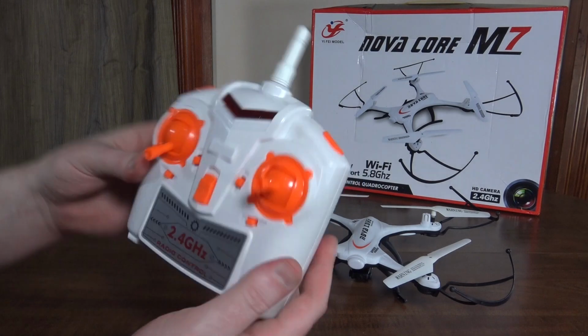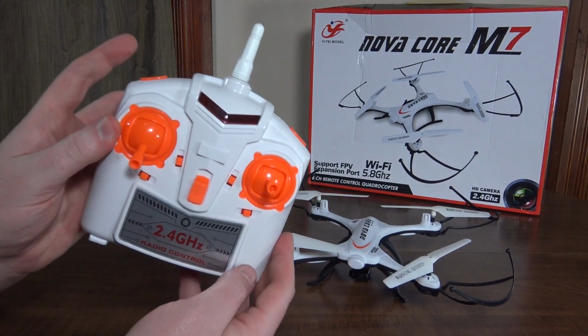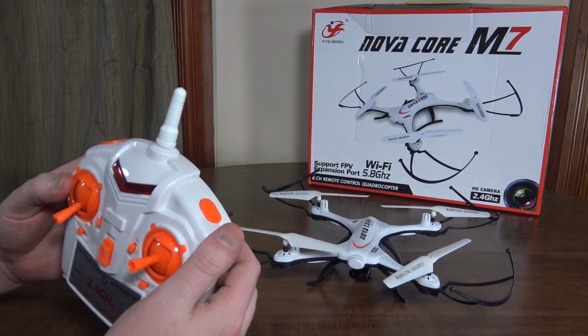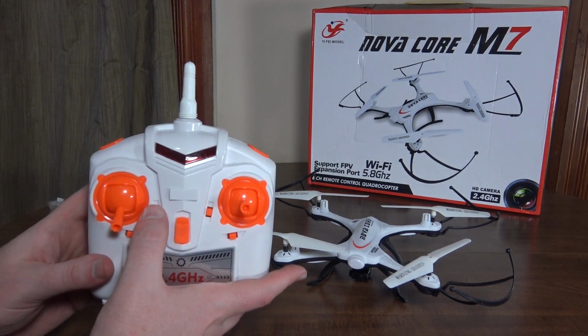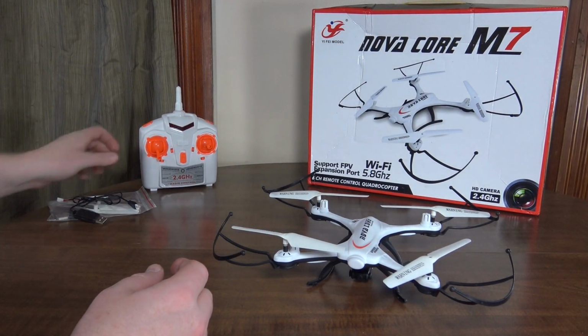And the transmitter is pretty cool, hobby grade style. I like the bright orange sticks on it. Looks pretty neat. I guess that's about it for the transmitter. You just got flips and changing rates. Oh, and to operate the camera is the throttle trim. So that's really all there is to the transmitter.